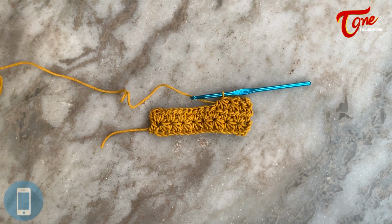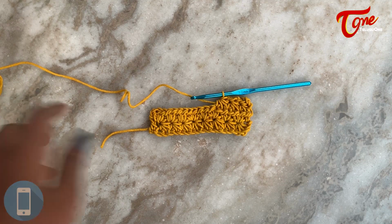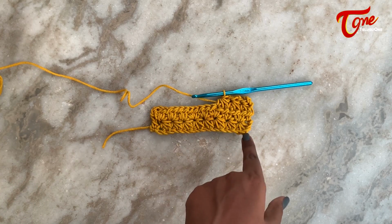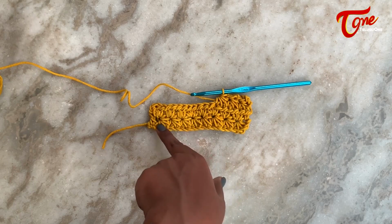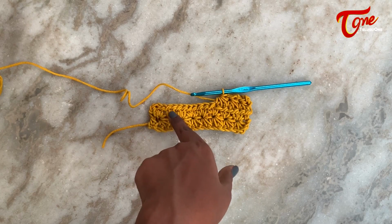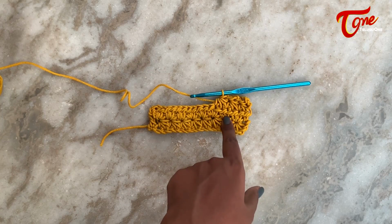Please note that we have to follow row sequence in this stitch pattern. That is, we'll be repeating row 1 and row 2 continuously until the desired length. Here we have made foundation chains and then we worked star stitches in the first row, and in the next row we have done half double crochets inside the eye of the star stitch of the previous row.